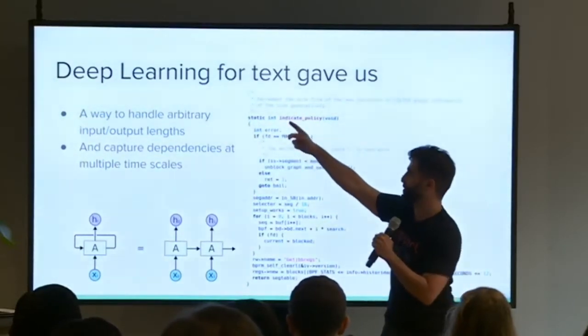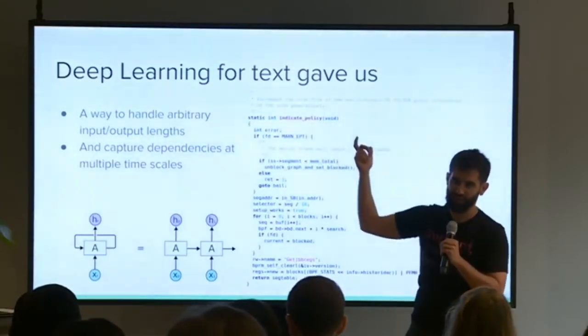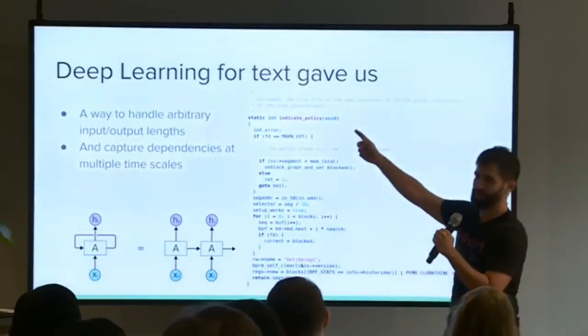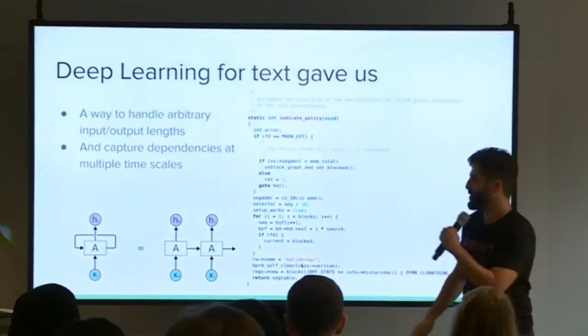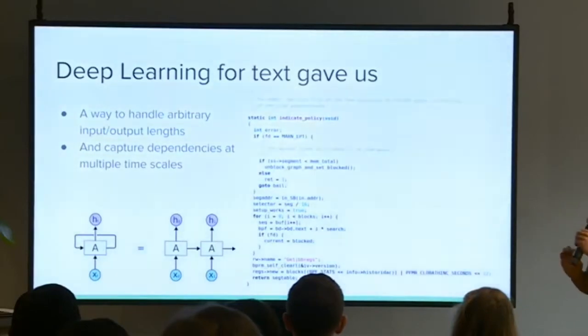You know, static, and I know it's int, and then I need to do the name, and then I know, what does my function take? I think it's bad practice to say your function takes void, but I don't know, I haven't written C in a while. All right, but here's the thing that, in my opinion, is really the most mind-blowing, all right?